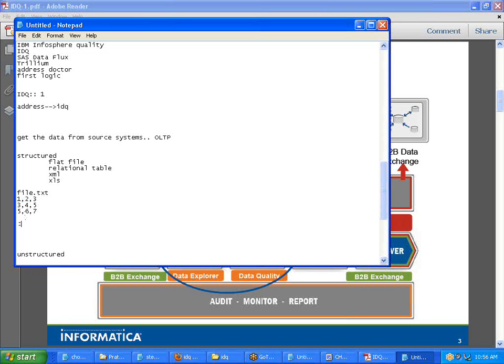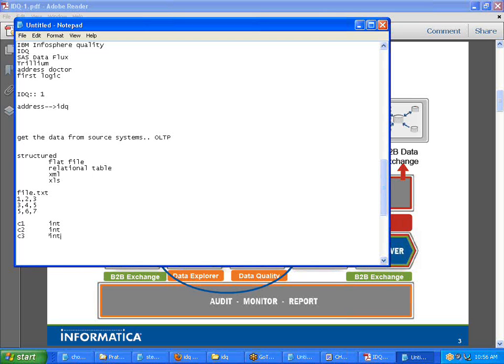Let us say we need to define metadata in order to read this data: C1, which is of type integer, C2, which is of type integer, and C3, which is of type integer.